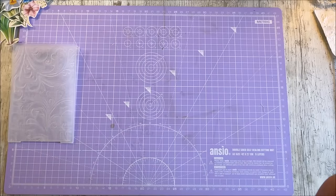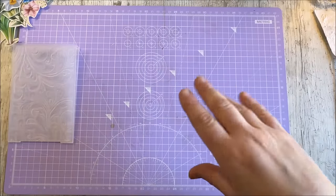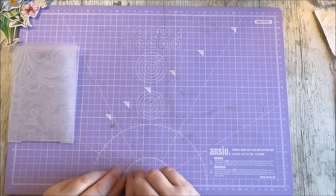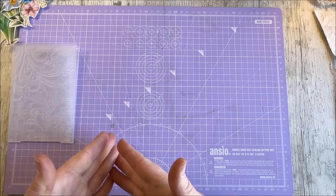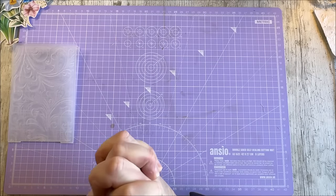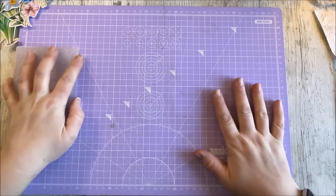Okay, so I've had no idea what Angela's doing for her prompts, which is fun, because we don't confer. That would just throw me right off. But I wanted to show you a few different techniques that I've come up with in my path to rustic and grungy, which has been very interesting, I have to say. And it almost very nearly ended up in a house fire for me today.